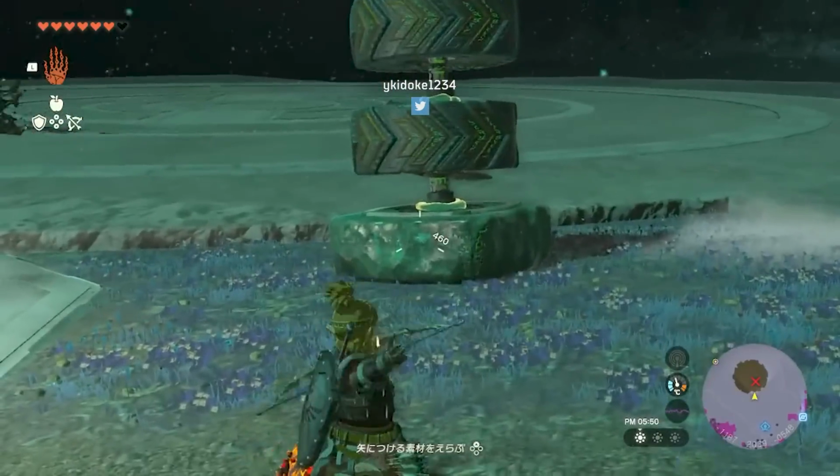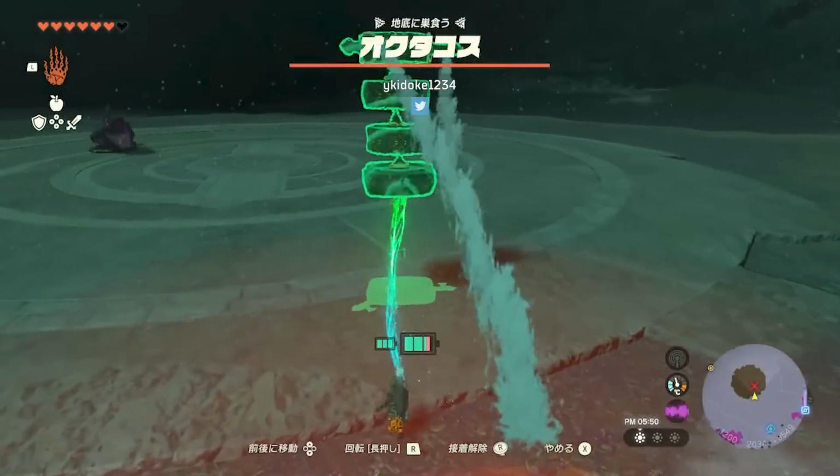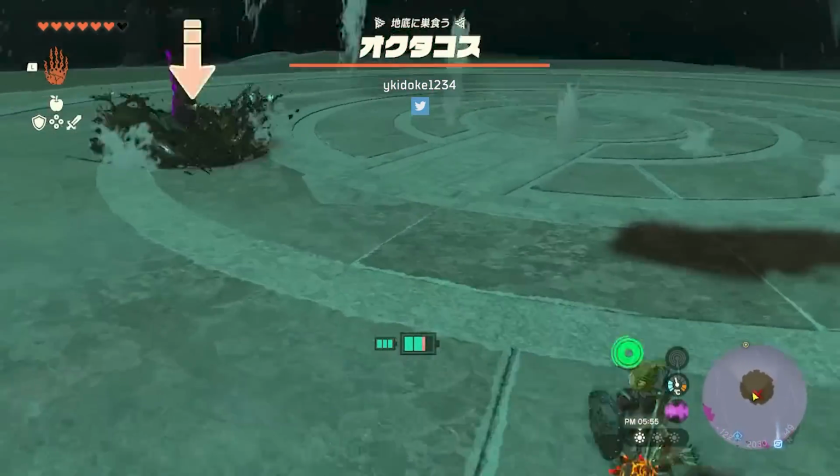A wise man once said, work smart, not hard. This spinning water contraption uses hydrants to shower Muk Turok in water. Water transforms him from his deadly shark form into his weaker octopus form.